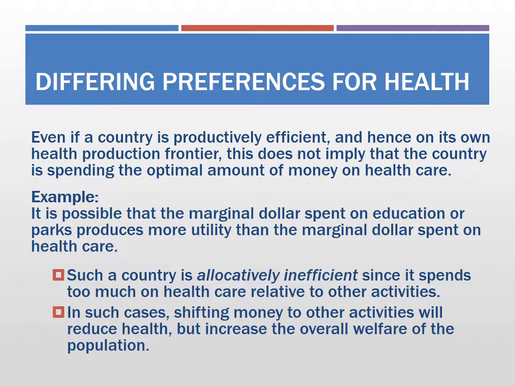In this case, if the UK is trying to achieve more health by spending more on healthcare, they may be allocatively inefficient. So it must be true that governments will spend different levels of healthcare expenditure based on what they value more or less in the country. Sometimes countries can shift their spending to other activities instead of healthcare, like spending on education, building more schools, or spending on infrastructure, building more roads, which generally increases the overall welfare of the population.